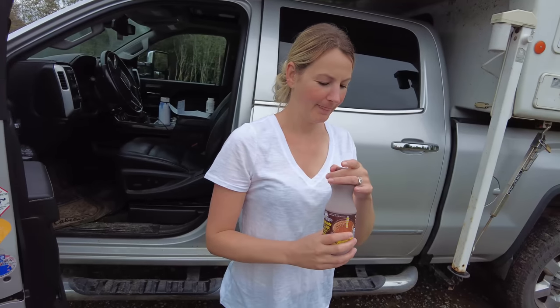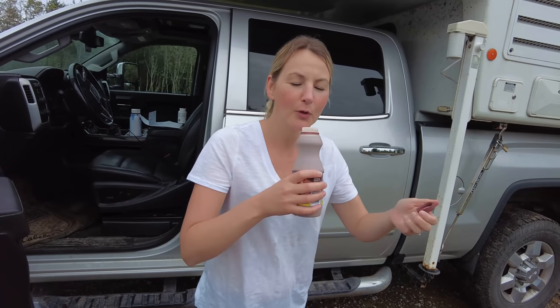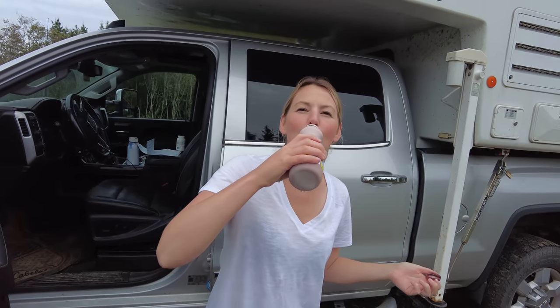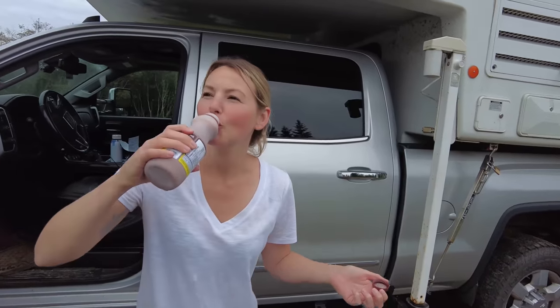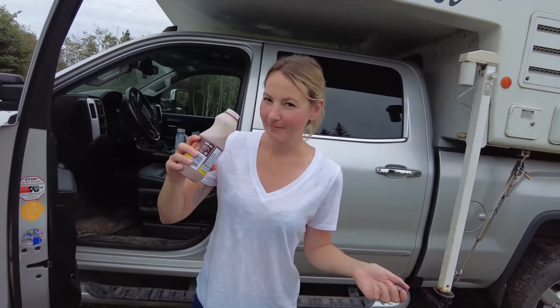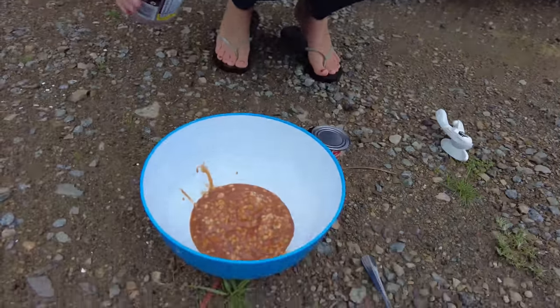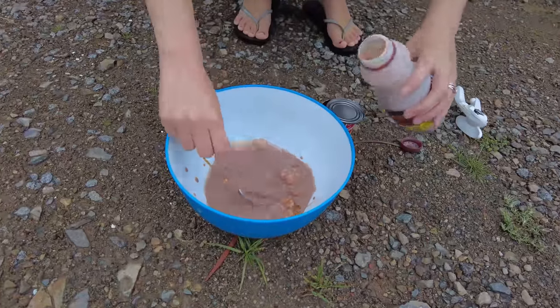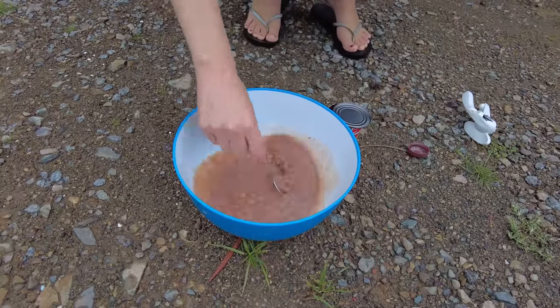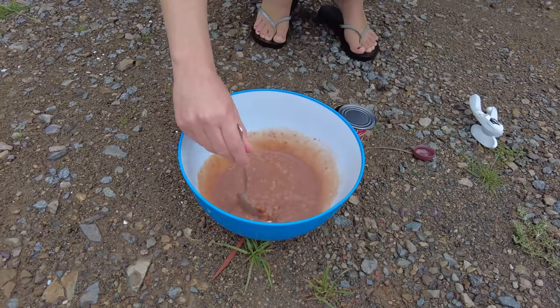So what we're going to use to thin out the feskies? Chocolate milk. Oh, I'd love a bit of chocolate milk. Yeah, don't sup it all. Hey, let me have a bit. Oh, that's good in here, right? Okay, let's get that poured into our sewage mixture. Let's get it in there. No, just throw it all in, love. It might not turn to a nice colour. See, like, that looks good. Oh, yeah. That's a good consistency, eh? Yeah.